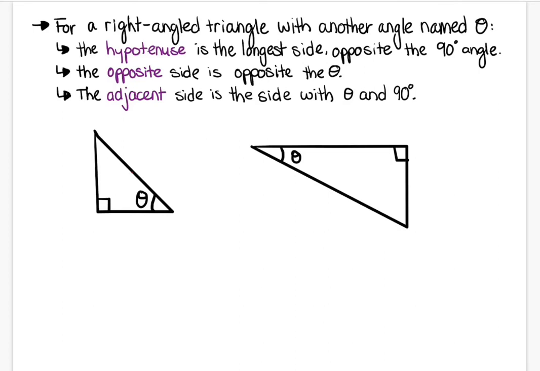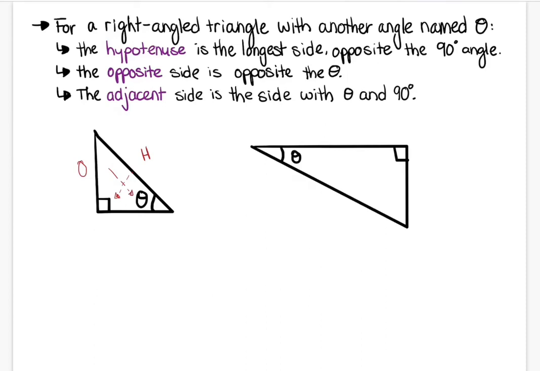If you remember, your hypotenuse is the longest side, and it's also directly opposite the 90-degree angle. See how that's directly opposite? This is our hypotenuse, so I'm going to label it as H. Then our next one is the opposite side, which is opposite the angle theta. This side here is not opposite the angle because it's touching the angle, which must mean this side here will be our opposite. So O, because it is opposite the angle.